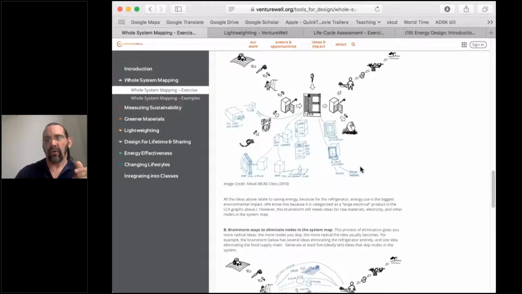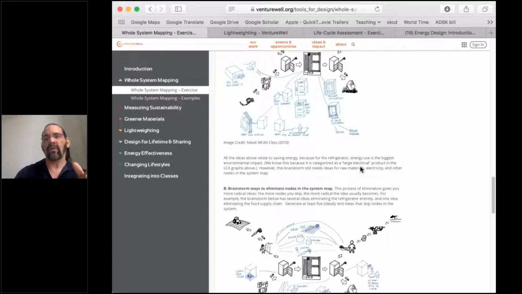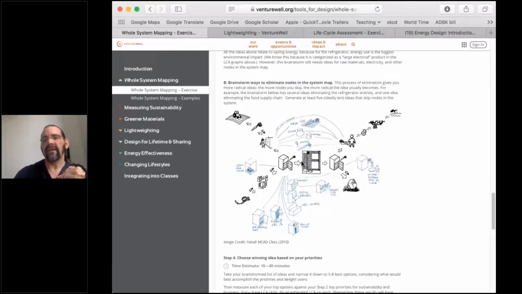And then the other part of the brainstorming is that you want to have ideas that eliminate parts of the system, either physical components or steps in the process. So you see all these ideas up here: salting food, canning food, drying food. Those are all eliminating the entire refrigerator. And so those are much more radical ideas than just let's make a refrigerator with more insulation.